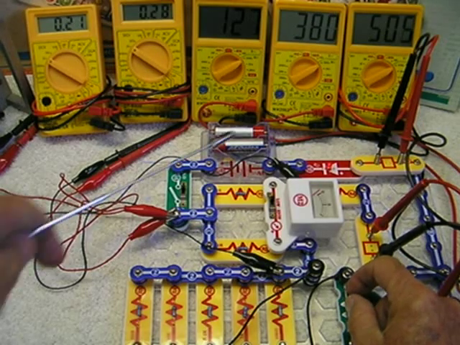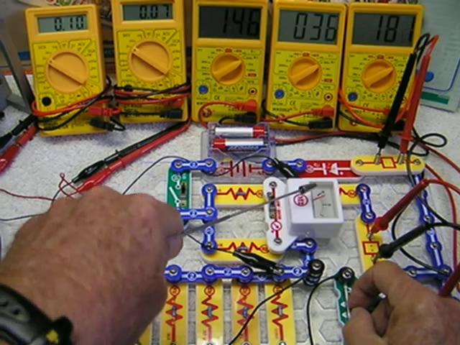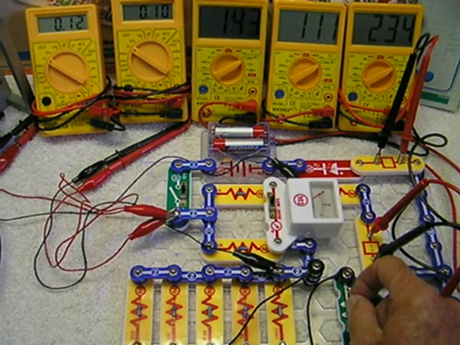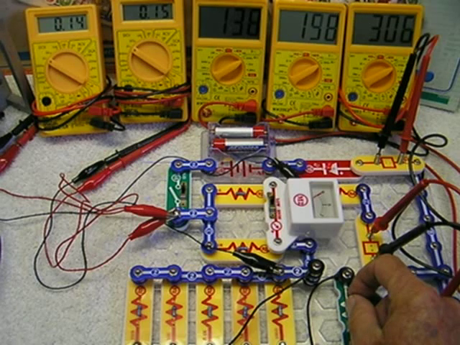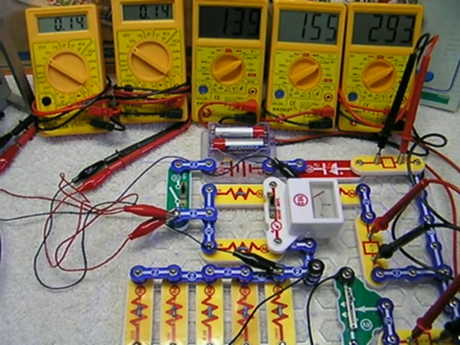You see that? My meter goes off. Go the other way, the meter comes up this way. So, I can use this sliding resistor, once again, to get a balanced circuit. Pretty close.